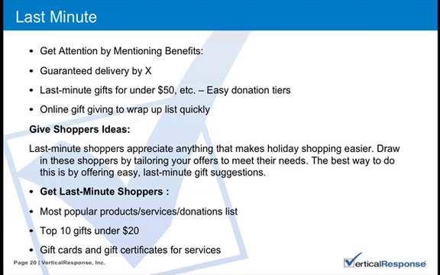If you have some type of service that people could come and volunteer for, you could offer some type of gift certificate for that. So, maybe once a month you have a beach cleanup. Maybe somebody could donate that in someone's name and give them a gift certificate to come and join you the next time you do that.